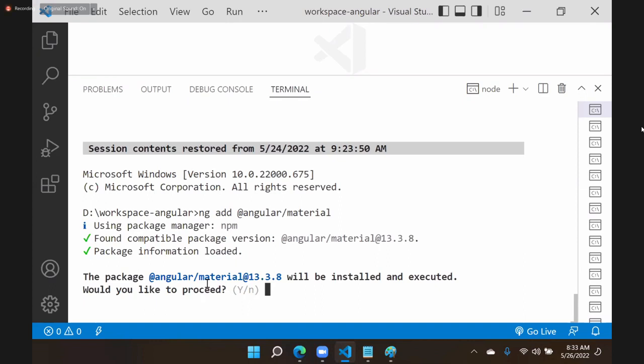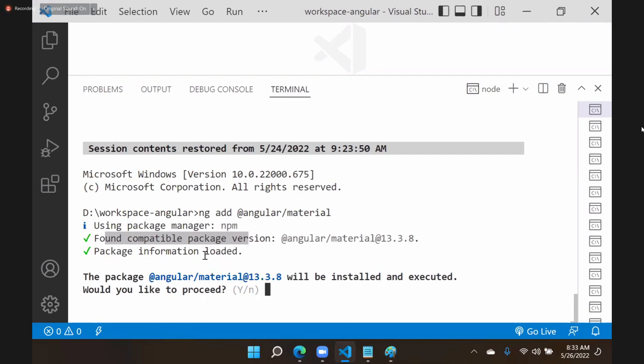You can see that it is saying that found compatible package version. That is very good. That is what, because sometimes your Angular version is 12, but you are installing material latest. It will not work. It will not work. So that means material is not backward compatible. Angular is backward compatible. Material is not backward compatible. Whichever version of Angular you are using, the same version of material you have to use. Right? So minor releases, no problem. Major release versions are important for us.